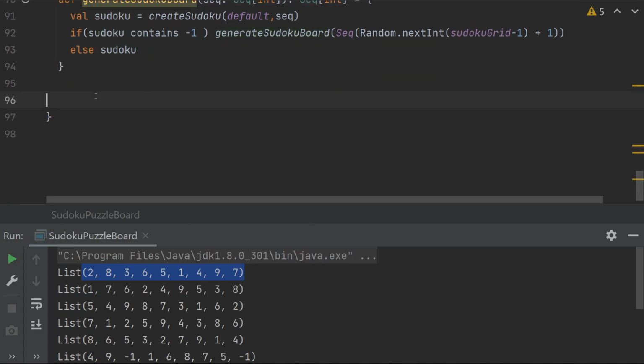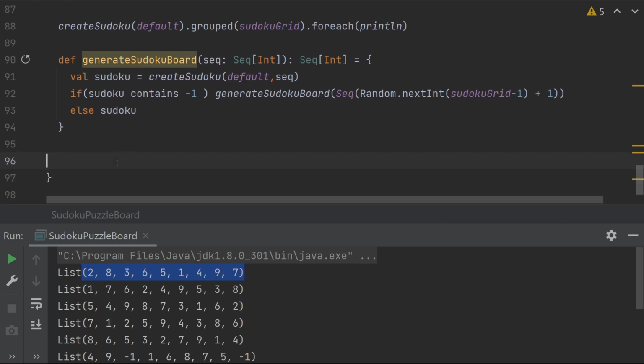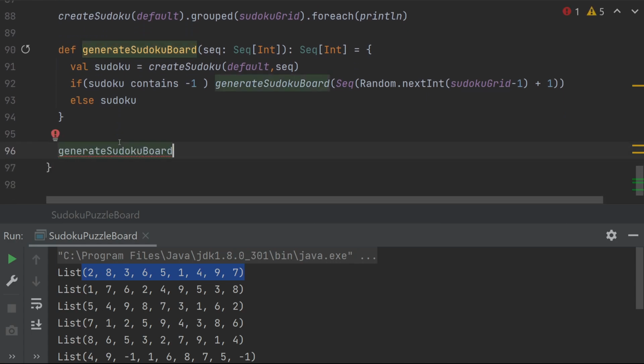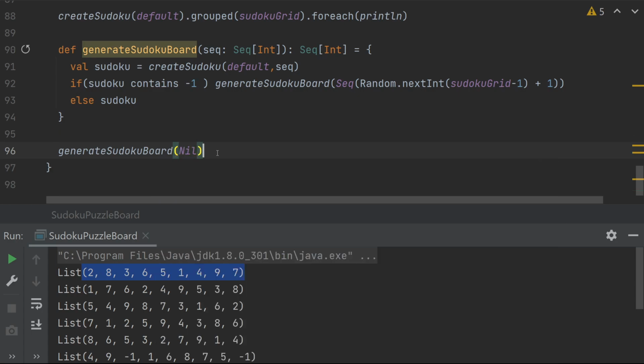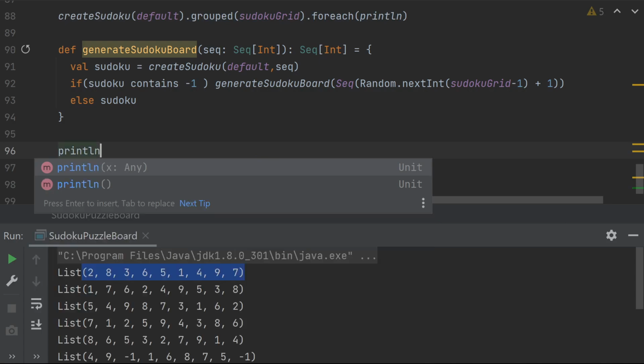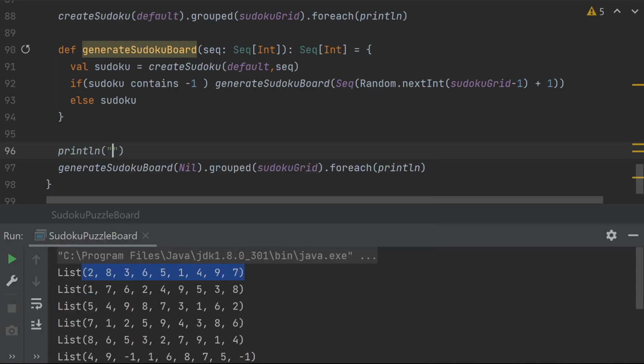Okay, so we have completed this Sudoku board. Let's run this Sudoku board and see whether we are going to get this value or not. We can give a value as nil, and same thing, we just copy this grouped by foreach println and put it here. Let's add a println to identify this is our Sudoku board.